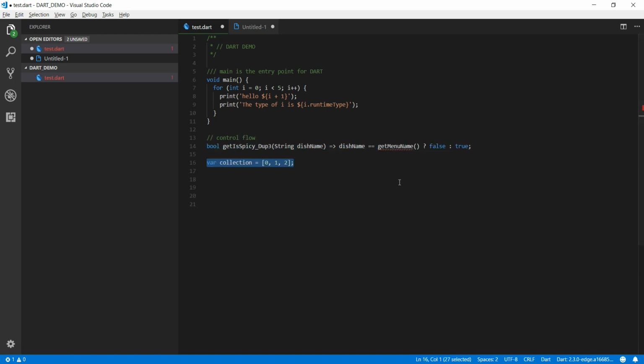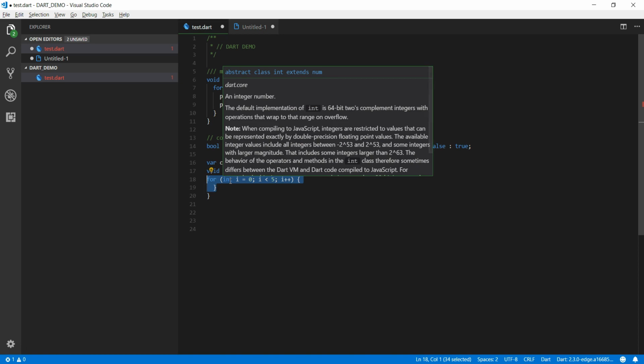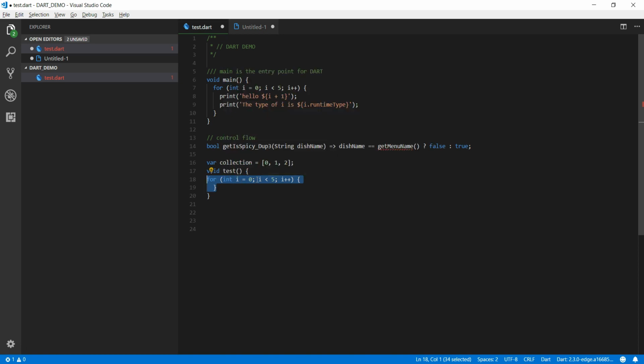All right, so I think we have already seen the first example of a control flow statement, where I walked you through the for loop. The for loop takes three parameters: the integer, then a second condition, how long it will go, and the third condition, which is going to increment the integer by plus one every time. So you can write all of those things in one line, in one expression here, and then you do something inside that for loop. So the for loop is going to run until that condition is met.